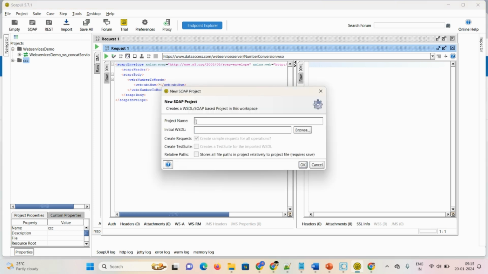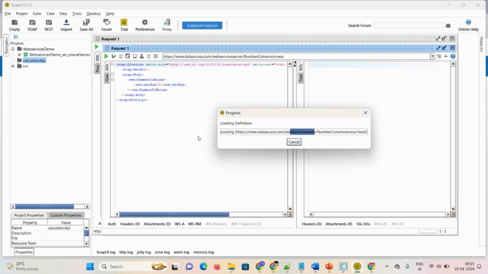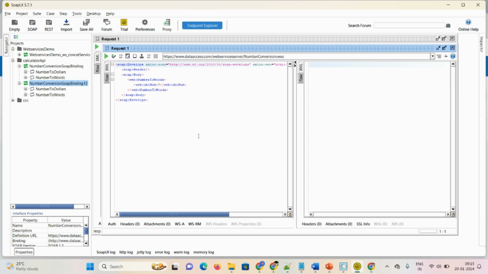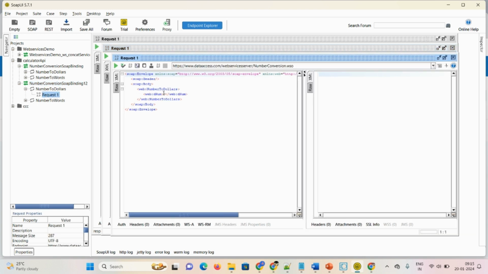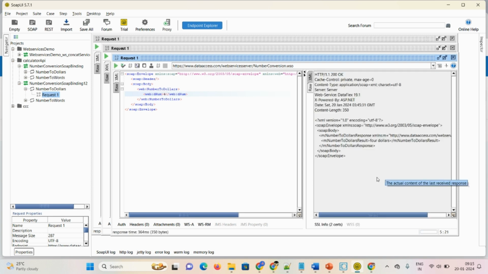Mention the name as Calculator API, paste the WSDL name here and click on OK. Either you can do it from URL or from WSDL, and we have different options. Click on this request, double click, and here we need to mention some number input and click on test. Here you can see this particular output.